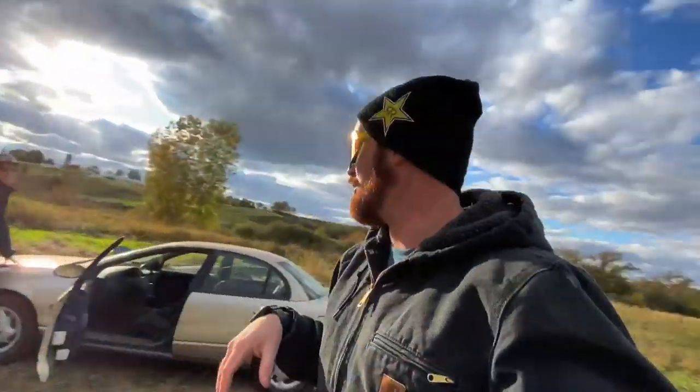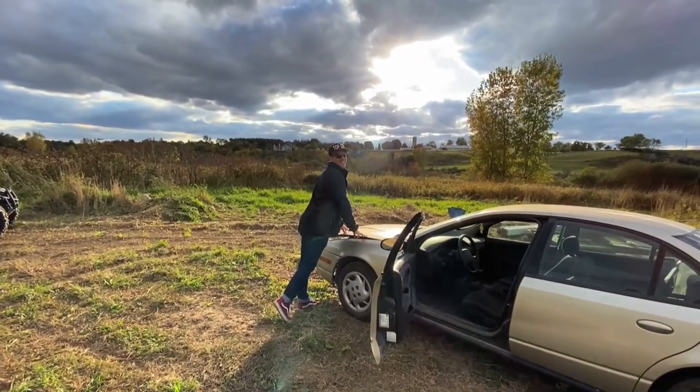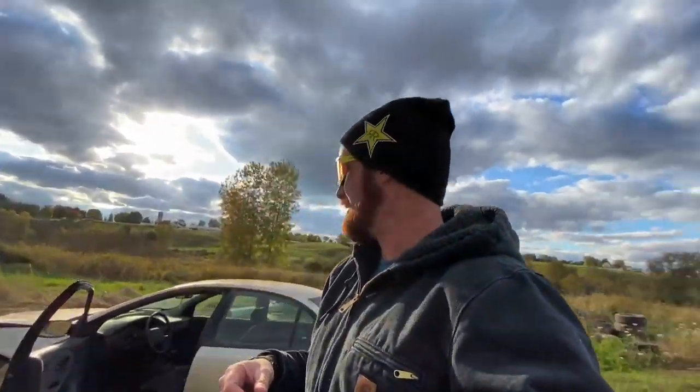Anyways, we were just messing around with the Saturn. Turns out it doesn't have the best radiator on it, so I'm going to do a quick burnout. Quick burnout in this thing, and then I'm thinking we head back up to the farm and get the KTM quad out. I haven't ripped it around the barn for a while, so let's hit it and quit it.